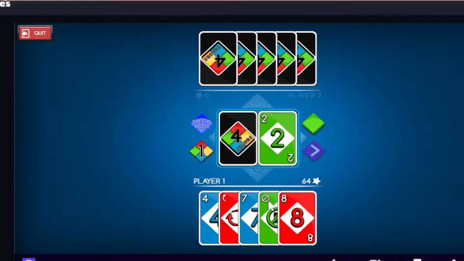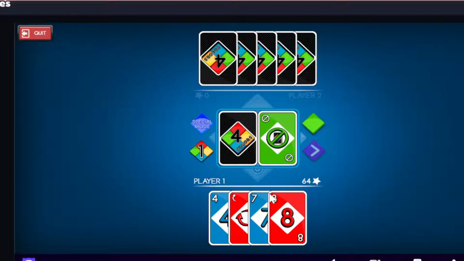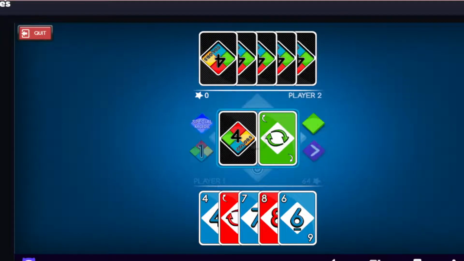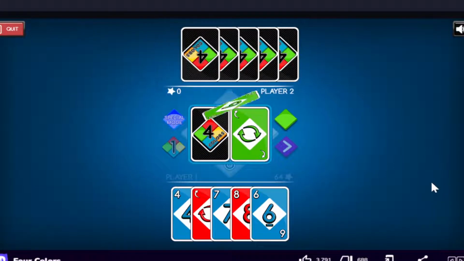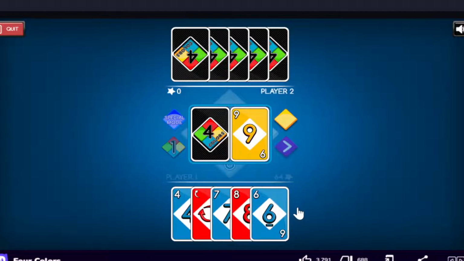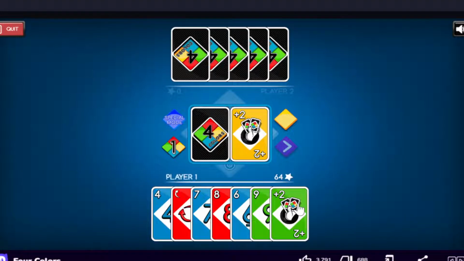Going on. Player one. What's going on? Oh, there we go. Now I have to pick up a card. There's a skip. There's a nine, nine, nine. I'm gonna add two cards.